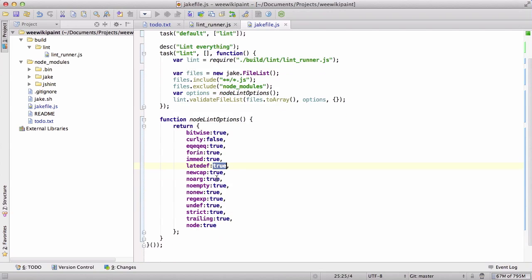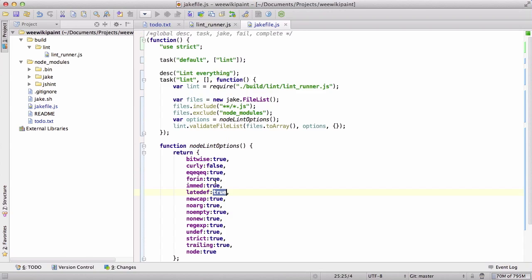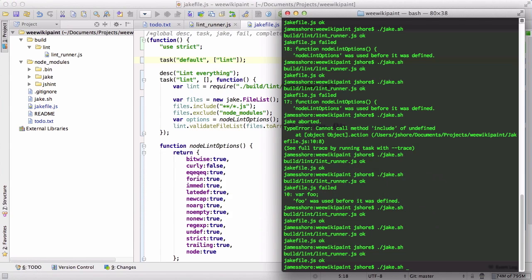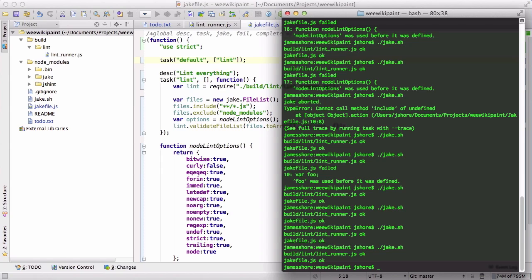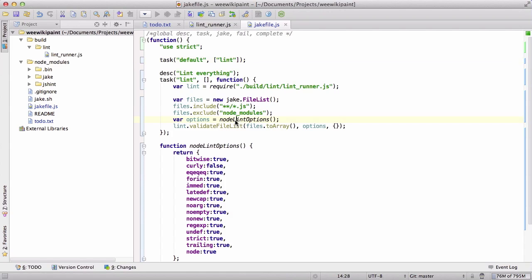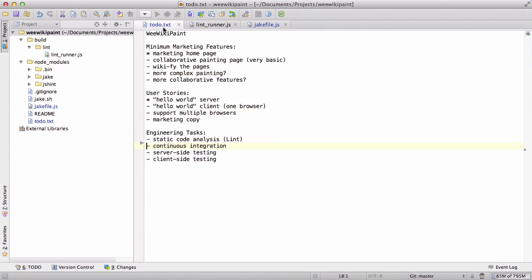So I left the latedef option turned on, so it will catch me if I use a variable before it's declared. But by wrapping the whole thing in an immediately executed function, I was able to work around it. I actually am not really sure what's happening internally that makes this okay, but did not make it okay when it was declared at the global level. It's not really at the global level because it's Node, but yeah, so it's working now. So let's move on. I think we've spent enough time on this.